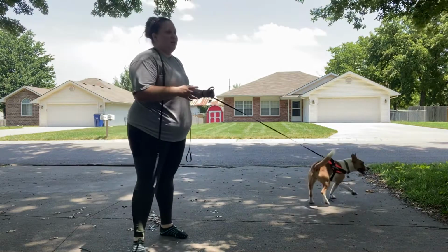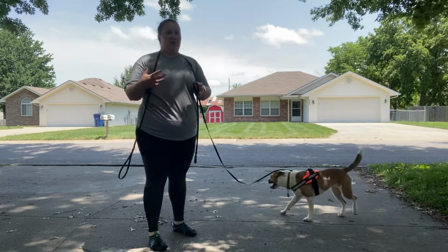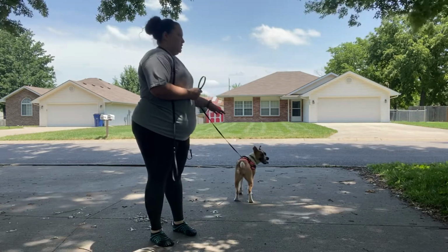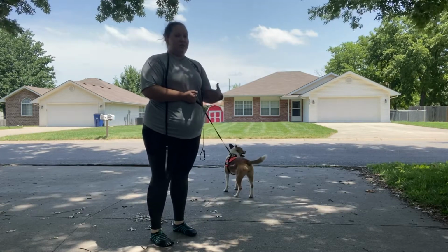So as you guys saw in her intake video, she has no concept of leash pressure. We're going to go over a little bit of what we tend to do from the beginning. One of the first things that I do is, so she's usually walked in a harness. The first thing that she's going to lose is that harness.